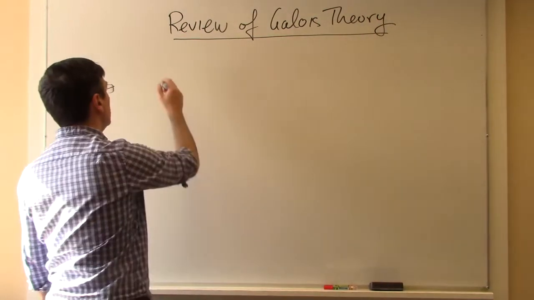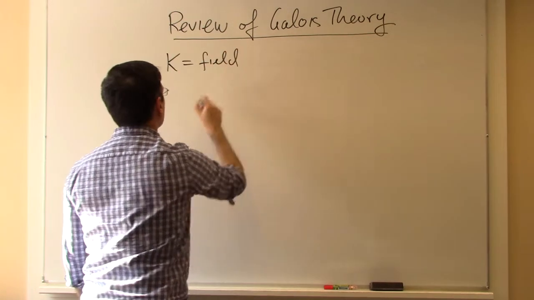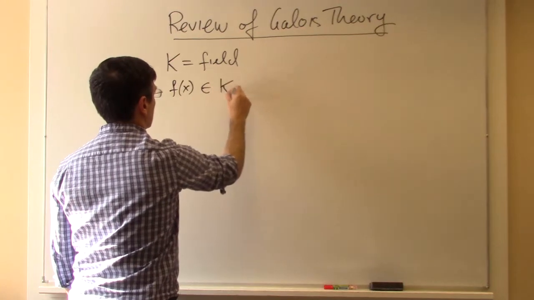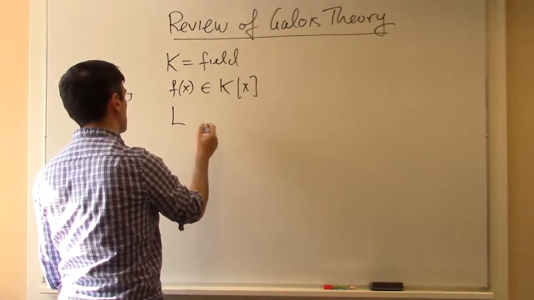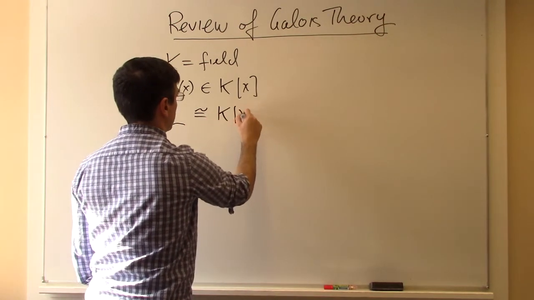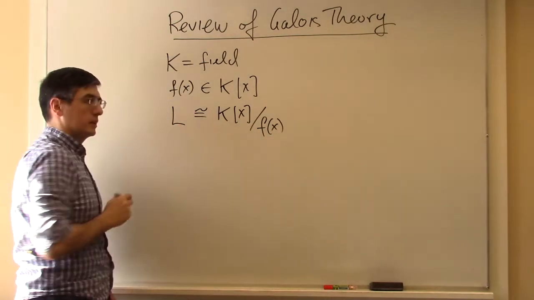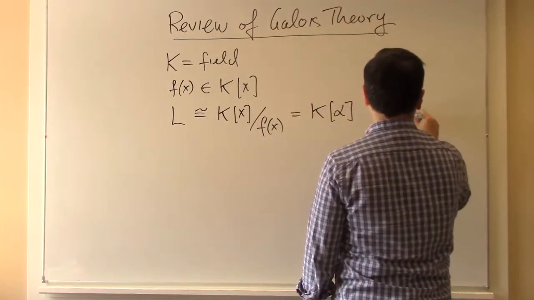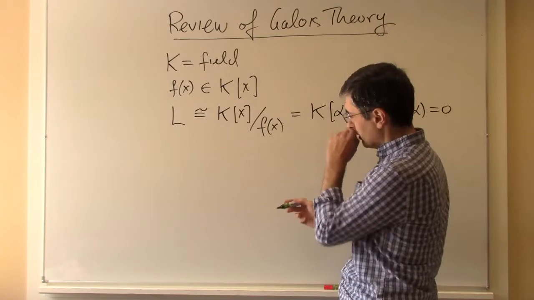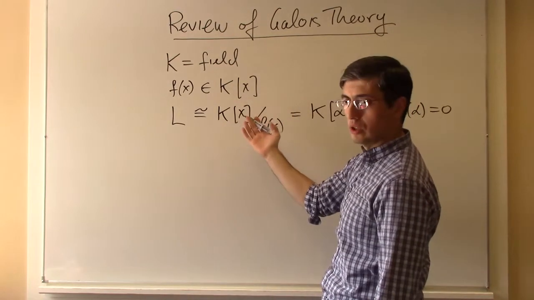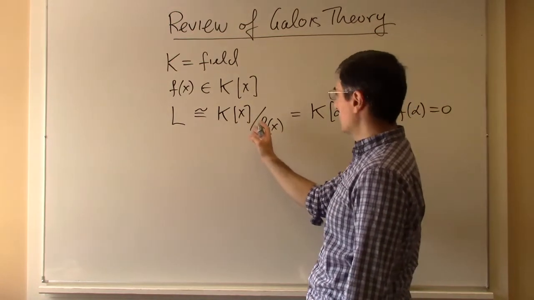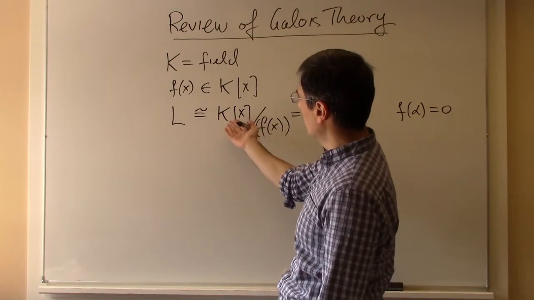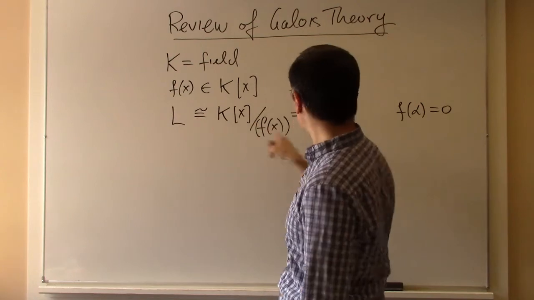So suppose you have a field K, and suppose you have a polynomial which we will assume is irreducible, f(x), and then you have another field which is obtained by adjoining the root of this polynomial to K. So this you can think of as K(alpha), and f(alpha) is 0. The map here is, of course, the usual quotient map. So you take any polynomial in K[x], you compute its residue modulo f(x), and then you send a given polynomial to its residue, and whatever x goes to, that's alpha.